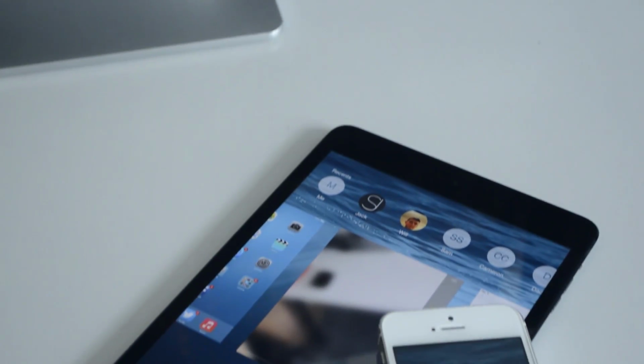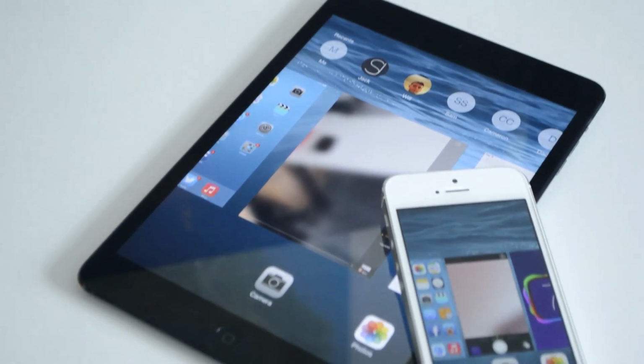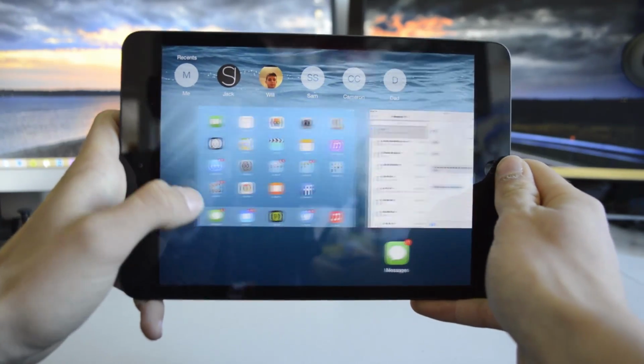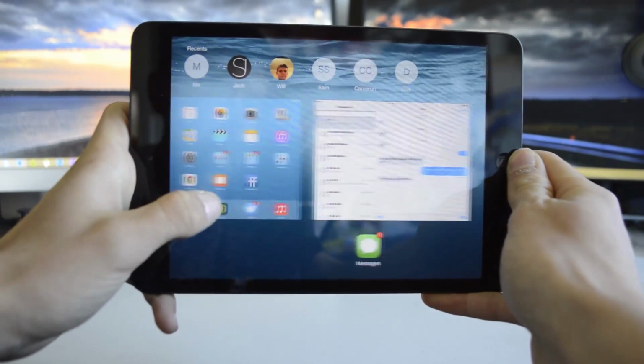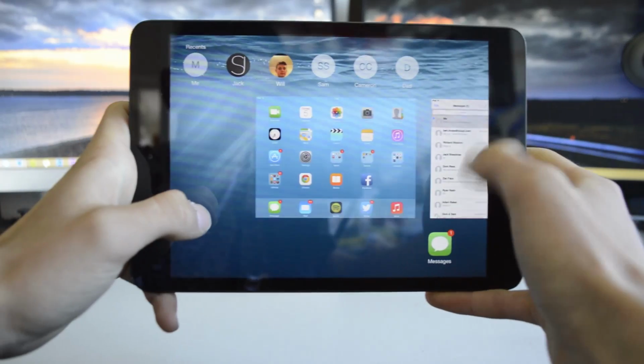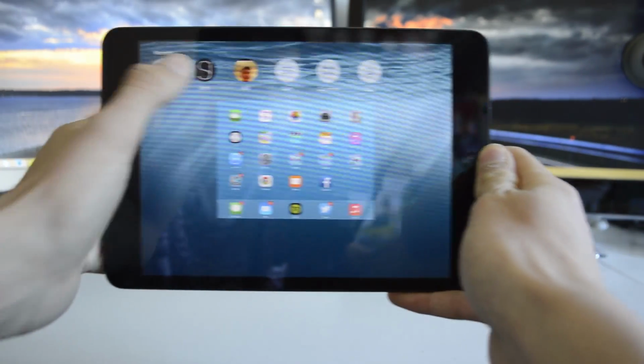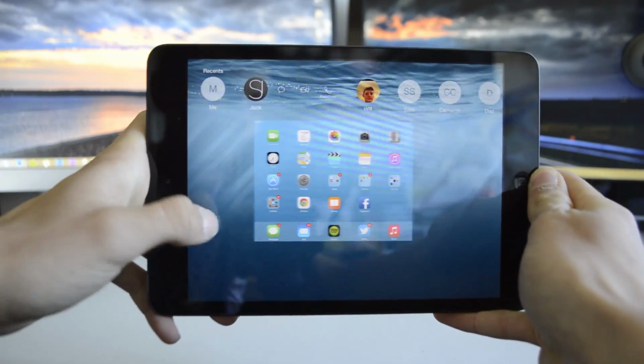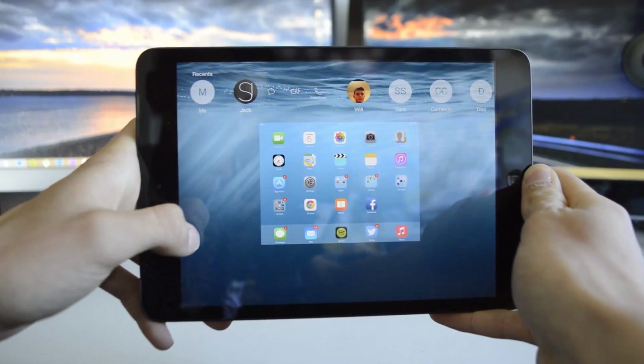Next up, we have multitasking. This hasn't received a big upgrade, but it's definitely got a better use of space now. So you've got your favourites along the top there. Definitely much nicer than how iOS 7 was. iOS 7 to me just felt like it wasn't quite finished off. On the iPad especially, it just felt like it had been enlarged from the iPhone, and this is very, very nice.